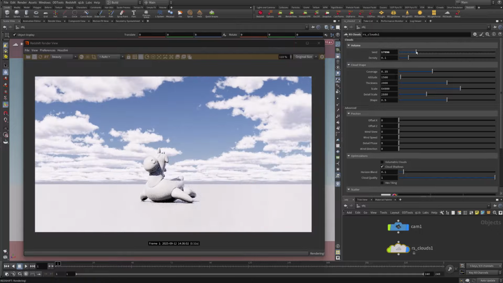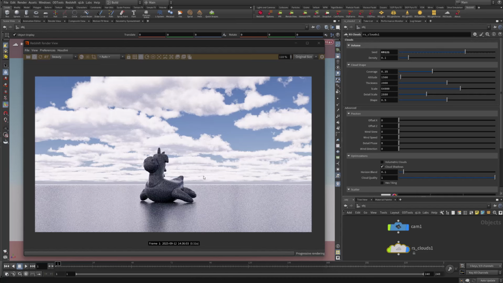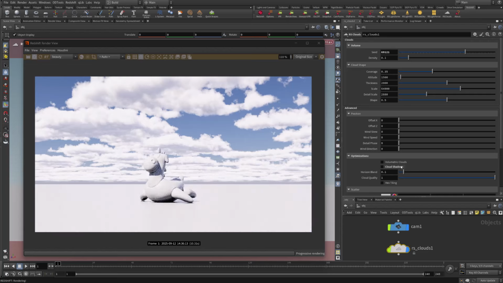And you'll notice as I'm changing things that the shadow is changing, and that's because the clouds by default do cast shadows. So you can see there's a switch here called Cloud Shadows. You can disable that if you just want no shadow effect from the clouds, which you might want depending on the scene.